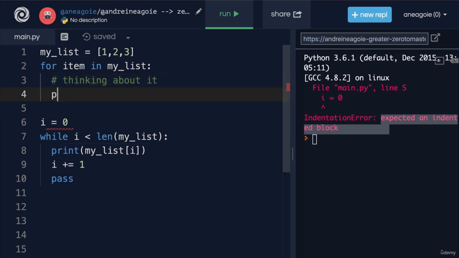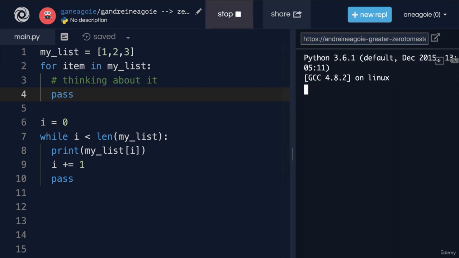So you can add a pass here to at least fill something for the for loop to say, hey, I'm thinking about it. I'm just going to pass it for now just so you have something so you don't bug me, and I'll come back to it. So if I click run, that still works. So pass is one of those placeholders that we can use so that there is a line of code that does absolutely nothing that we can still pass through.